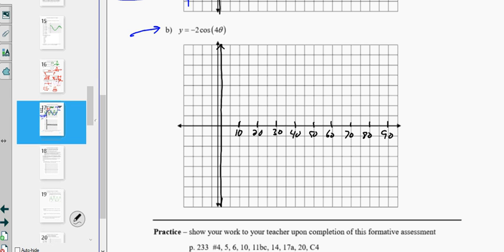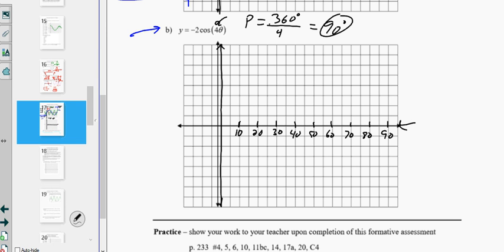Oh, and maybe you're wondering how I got those numbers, right? What I would do again is I'd be looking at this b value, right? And I say, okay, well my period is going to be 2 pi over b, but just wait, it won't be 2 pi because we're dealing in degrees, right? So instead of 2 pi, what I'm going to do is say 360, right? Because 360 degrees would normally be my period. So it's going to be 360 divided by 4. So my period here is going to be equal to 90 degrees. Okay, so that's why I went up to 90 on the side there. Sorry about that.